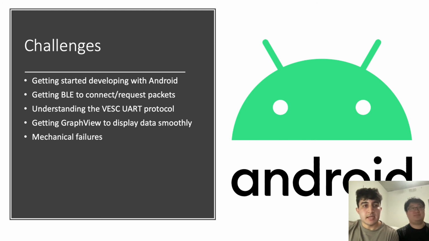Another challenge was getting the Bluetooth Low Energy on the phone to actually connect and request packets from the VESC motor controller. In particular, we had a bit of difficulty getting the checksum correct. We started by adapting existing code from the official VESC tool, but there was a small misunderstanding that prevented any messages from being sent in response to our request. When you don't have a correct checksum, the VESC just won't respond at all. So there's no real indication that you're even close, and that was a pretty difficult part in getting this whole thing to work.